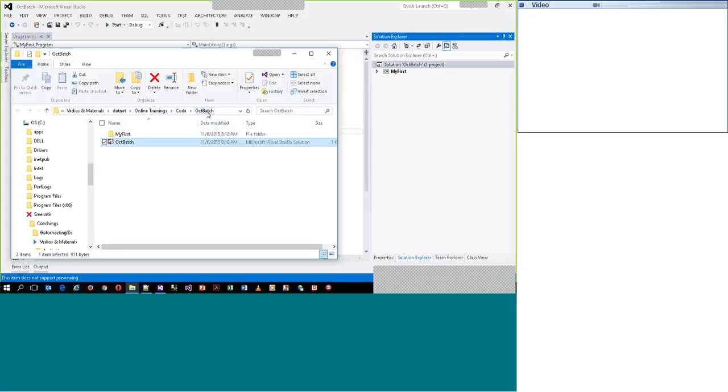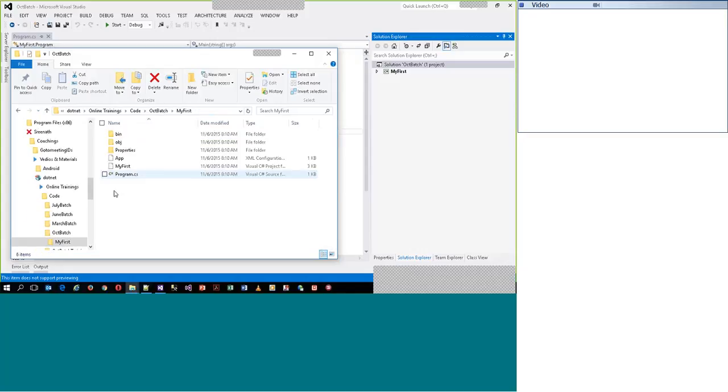And in this folder you can see there is one subfolder called My First, right? And this My First is nothing but your project. Now if you go inside, you can see this is your project file. You can see there are so many files here. We'll come back to this step by step. Don't worry. You can see My First, which is your Visual C# project file. Now all these things definitely should be connected with one or other project files. Otherwise we don't understand how it actually goes.